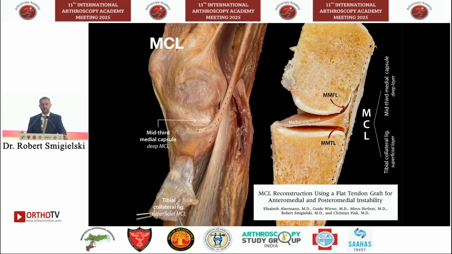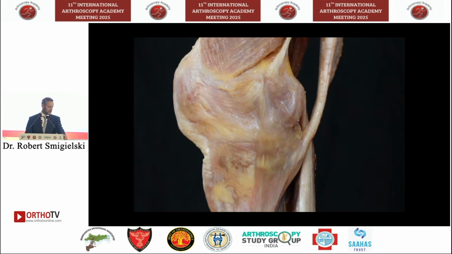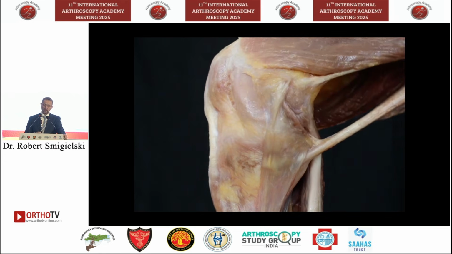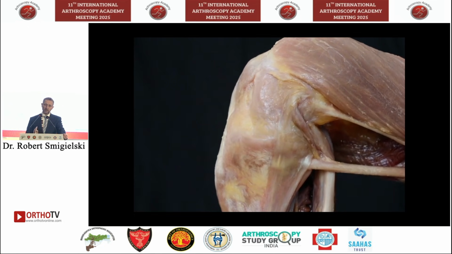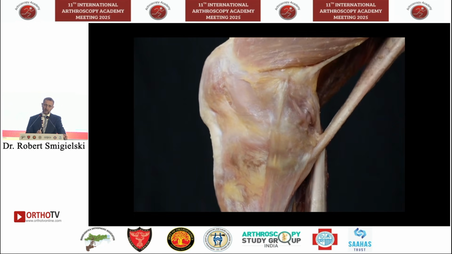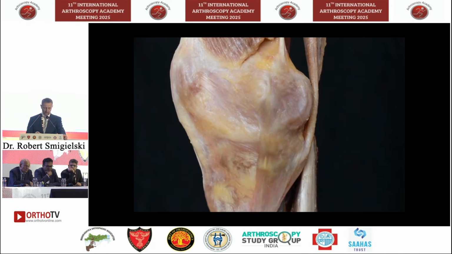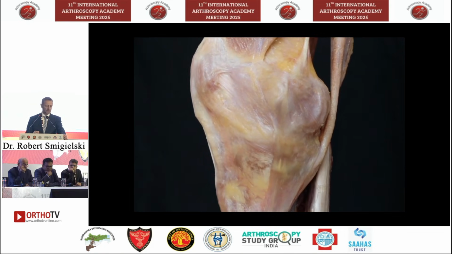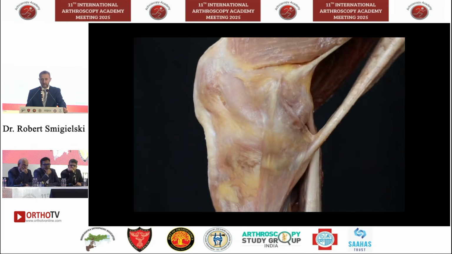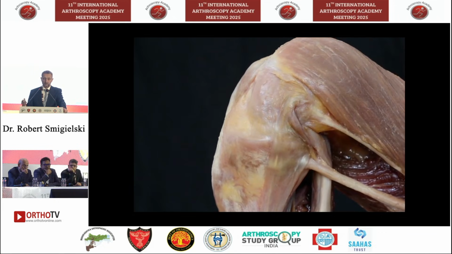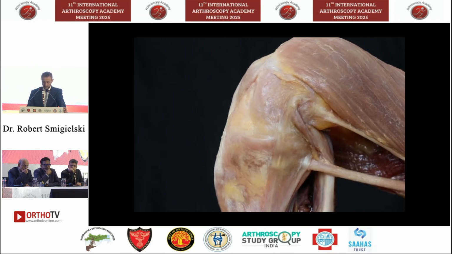If we talk about the MCL, it is definitely not round. If you look at this picture here, we have the superficial MCL, we have the deep MCL. This is the superficial MCL, and in this movie, you can see that during flexion and extension, the MCL, of course, is a flat structure. It just shifts to the posterior and the anterior, and rotates just a little bit in the area of the femoral attachment, but it's not round. And again, doing the round reconstruction sometimes could be not the proper way.